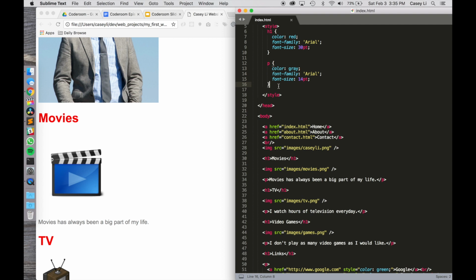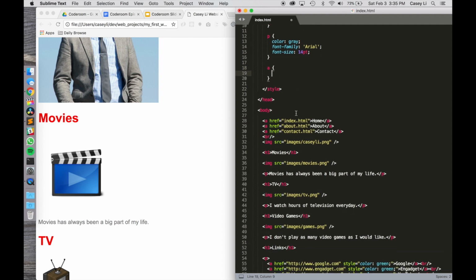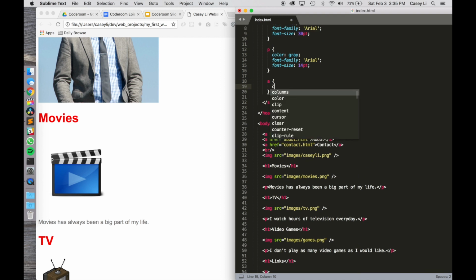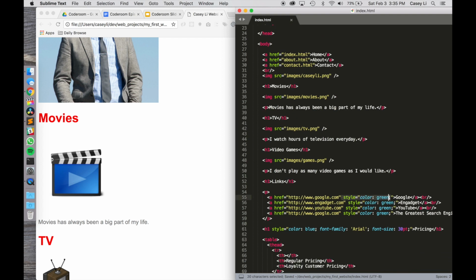Okay, so we're going to use our selector for A for anchor. Okay, and the color we made it was green. So we'll do color, green, all right? And then with that up there, we can now remove these in here. All right, save that.